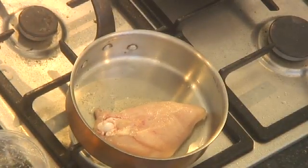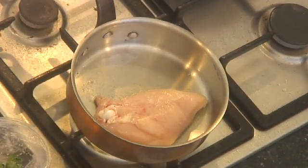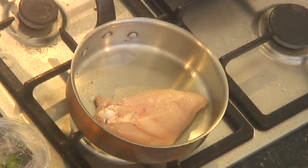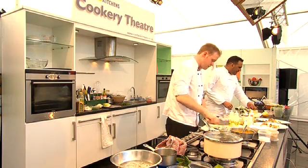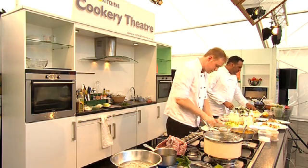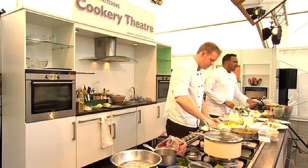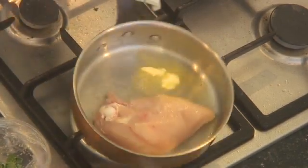Okay, sealing it, what we want is a little bit of colour. Now, I'm going to use butter, because butter colours at a lower temperature. Now, I always use unsalted butter. Okay, and I'm going to add a little bit of butter to the pan just to help the colour, okay? All right, now when you cook with butter, it's all about flavour. You're not going to leave that fat behind or get rid of it, all right?